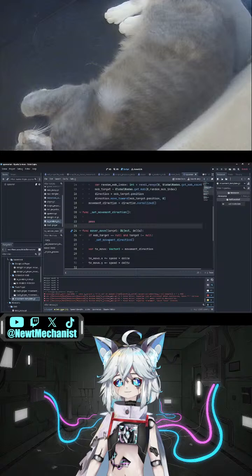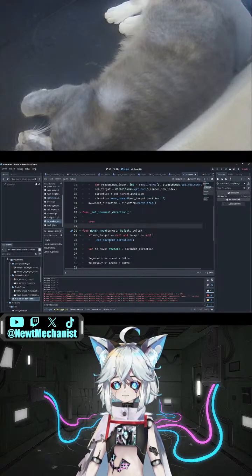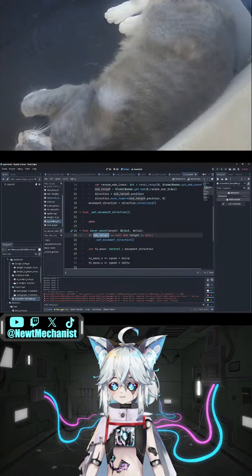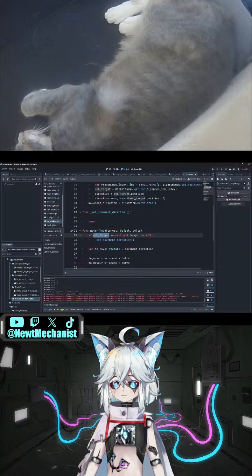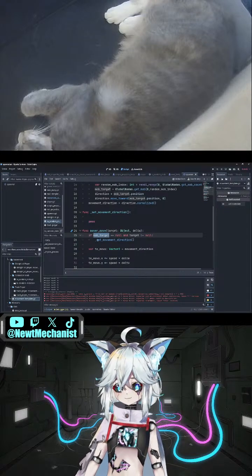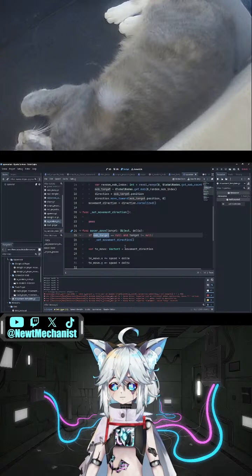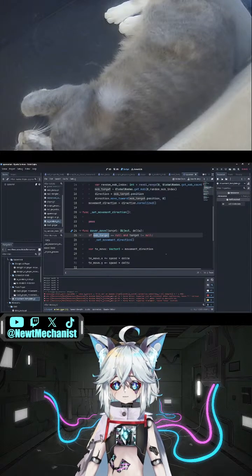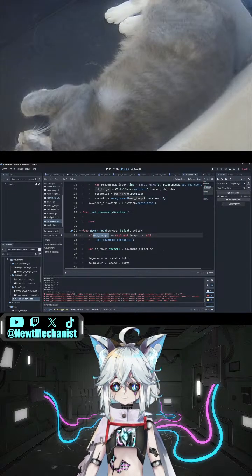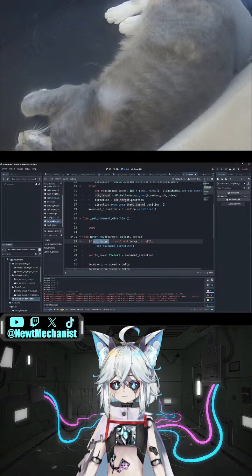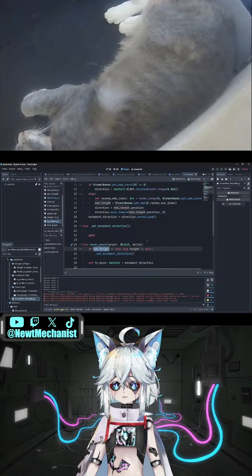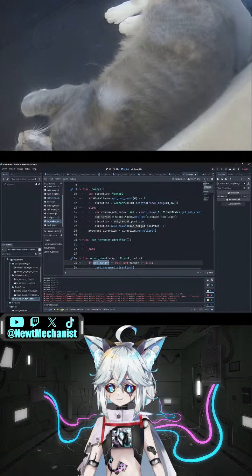What I'm trying to get to here is if the mob target is not null, then we're just going to move, because we've already set it. And we can just return target. Yeah, I think we can do this.